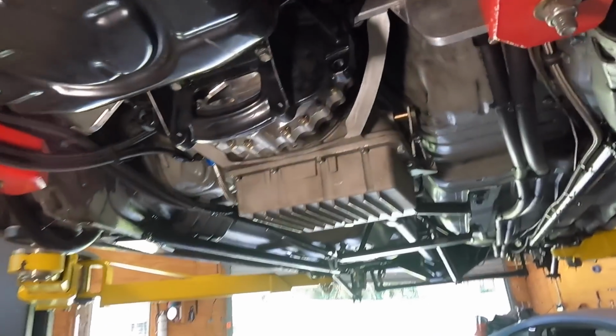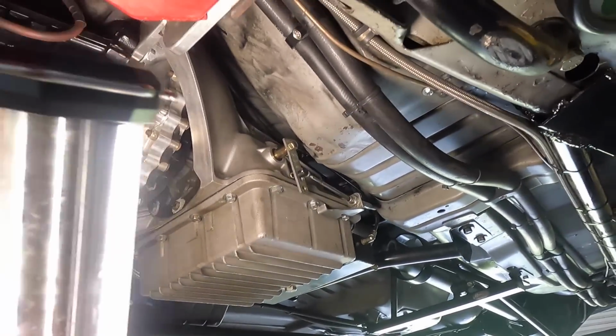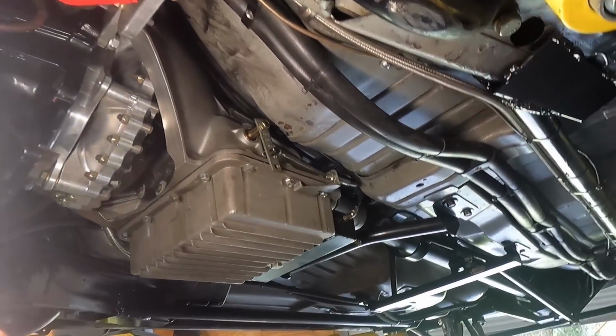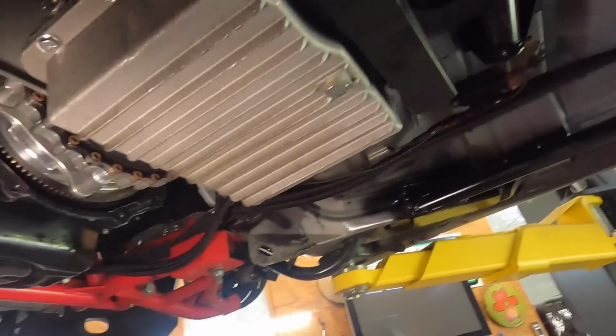Okay, now the transmission is fully in, all the bolts are in and tight, shifter is in and it should be set, but I have to check it up top, of course. Converter is in and tight, all the bolts are in, drive shaft is in.